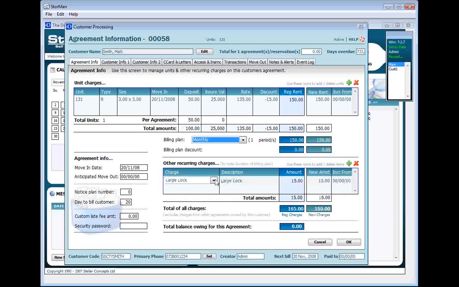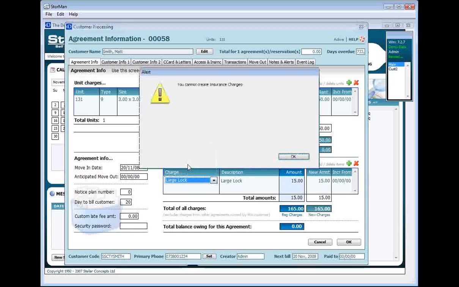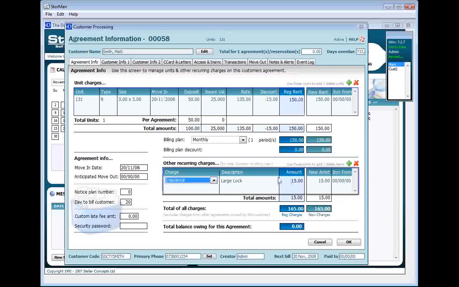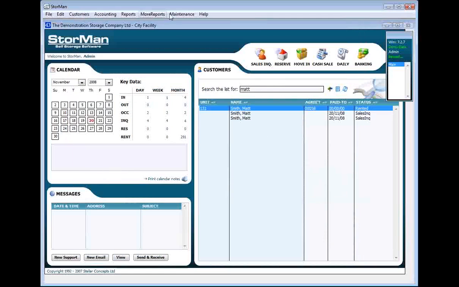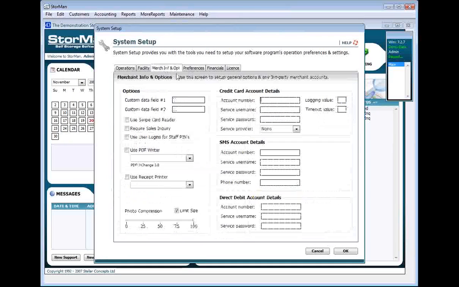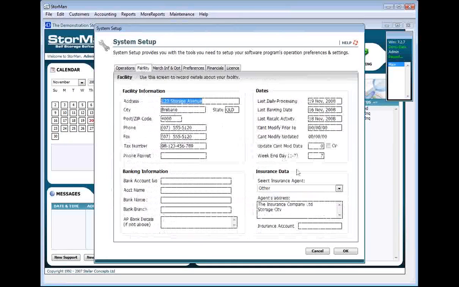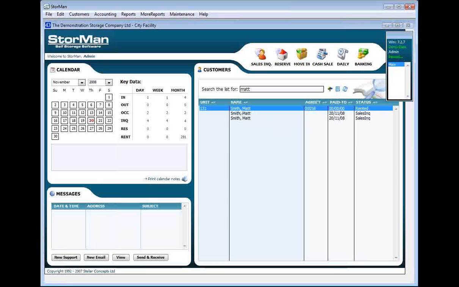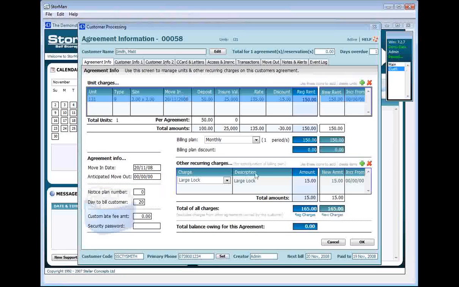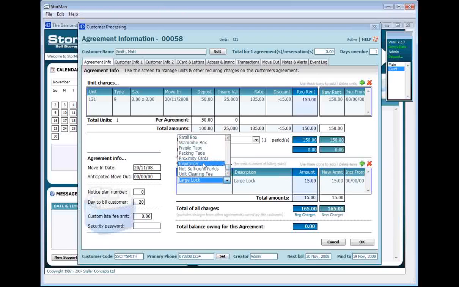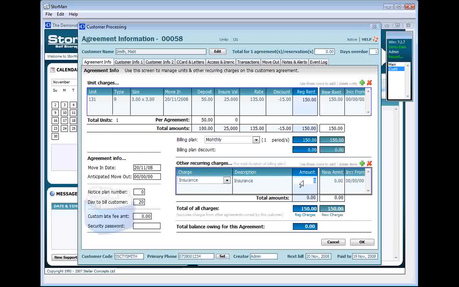I'm just going to click in there and add insurance. Of course, we can add anything that we sell in StorMan, which is why it's coming up with boxes and sticky tape and that sort of thing. Anything you sell. So I'm just going to click on here and enable my insurance module. Okay, I'm just going to come back here and re-add that. There we go. I just had to enable the insurance module that was deactivated by default in my demo here.